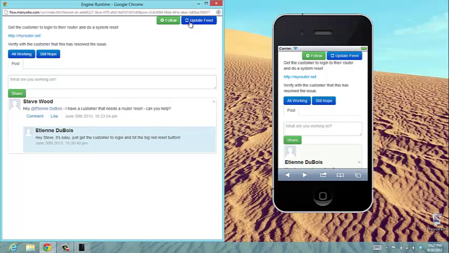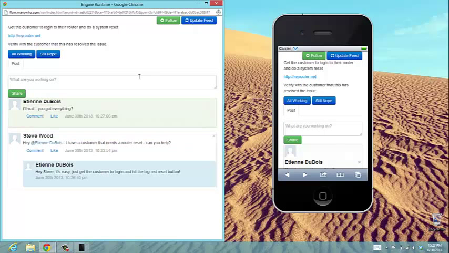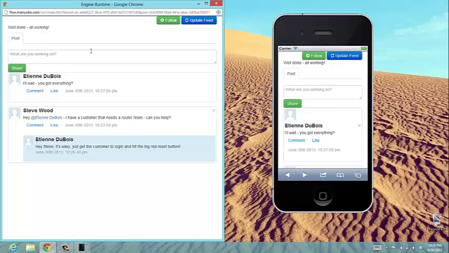So again, Steve can see this coming through and thinks, okay, well, speaking to the customer now, we've done that reset, has it worked? Okay, looks like it's all working. So I'll hit the all working button. Now what's nice about this is because the app is social and because we're working together, Etienne has also been navigated. So we really are doing a screen sharing exercise, which is helping the two of them work together to get this case done.